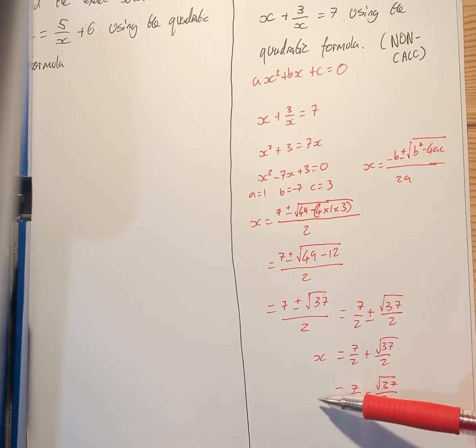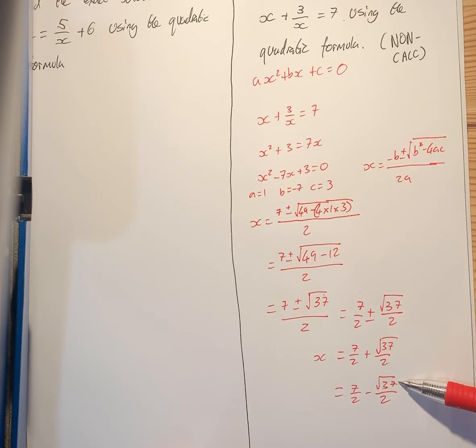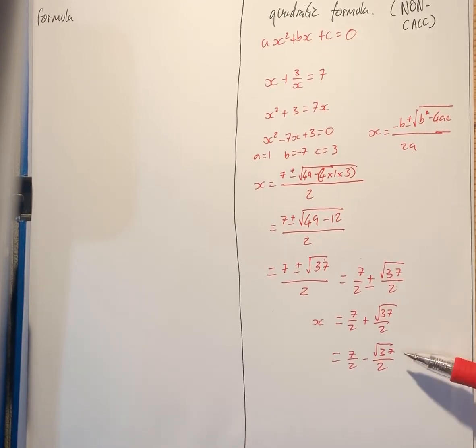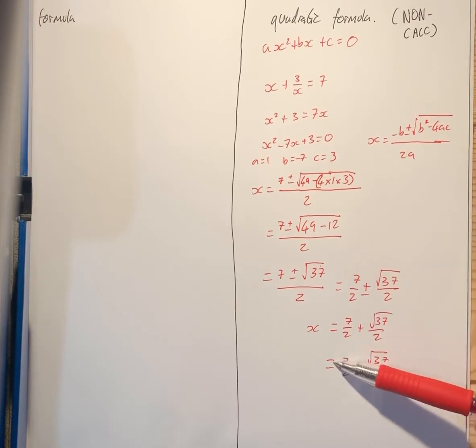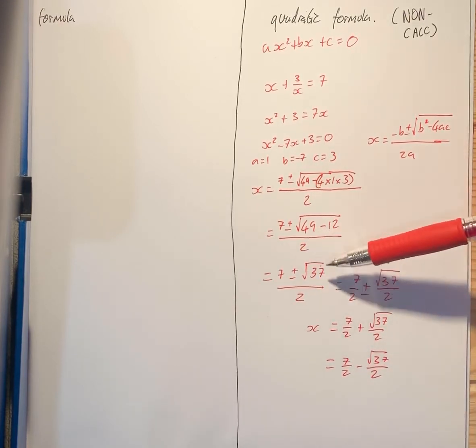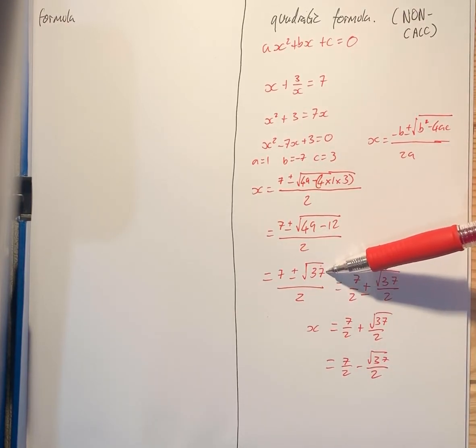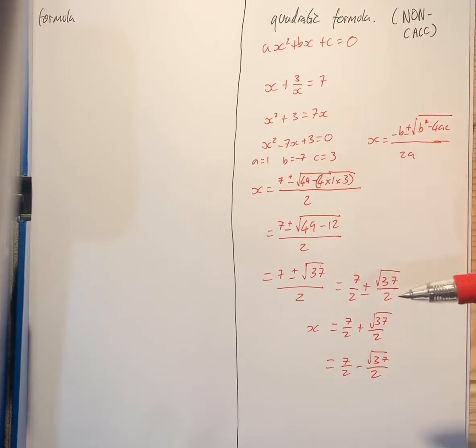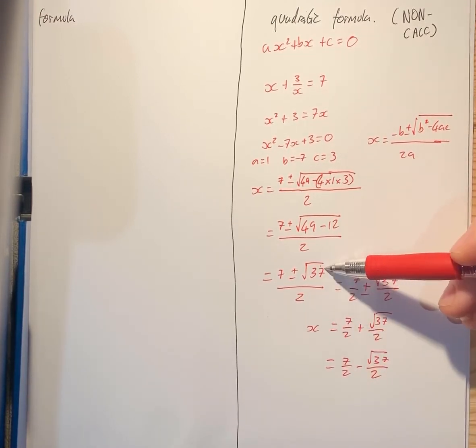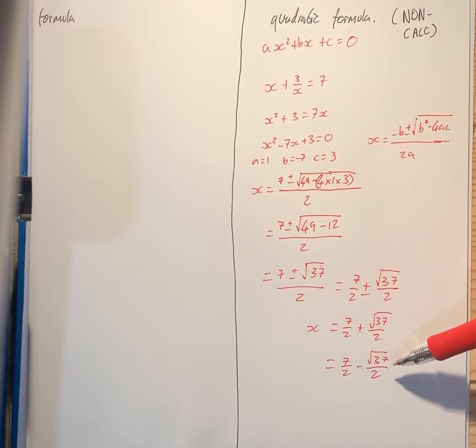So this is an exact solution, okay? We can't work out root 37 in our heads very easily, and even a calculator won't be able to give you an exact value of root 37. So we've kept it like that, okay? Or any of these, I'll go back to that original one. If we think back to our surds topic, 37, we can't break that up. We can't simplify that surd. So we're just going to leave it like that.